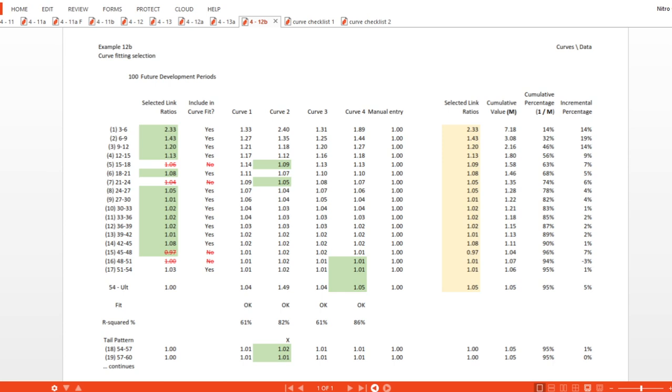One last thing, I've not illustrated it here, but just to say, I would never use a curve for all development periods. I want to smooth through the later development periods and into the tail. I shouldn't need a curve for the early development periods. Anything odd in the early link ratios is probably a feature and needs investigating and understanding, not smoothing through.